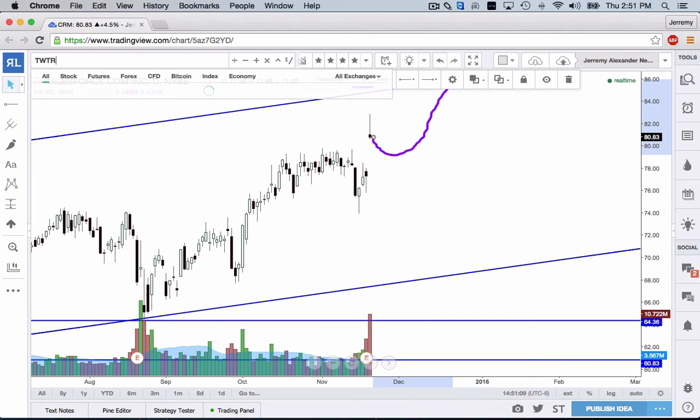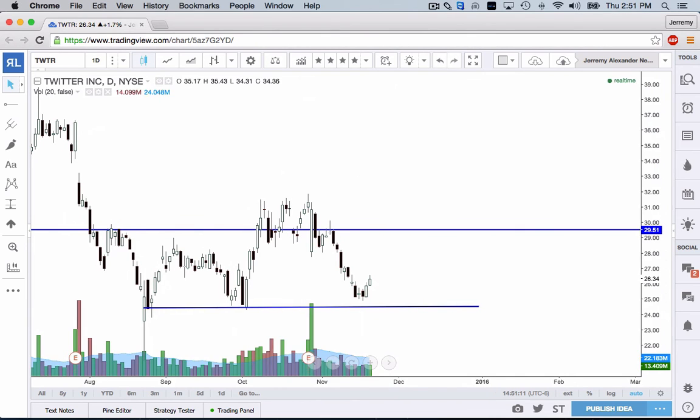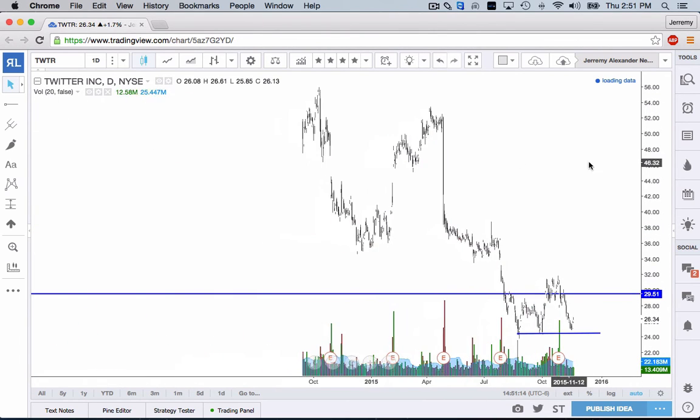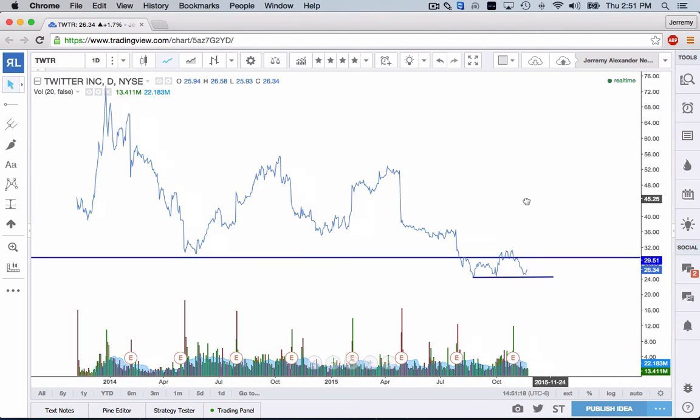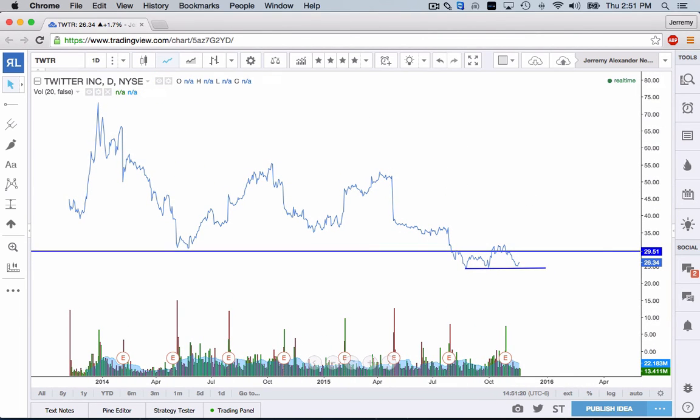George says Twitter. Oh, you guys are starting to open up when we're looking at stocks. I like this. Twitter. Ladies and gentlemen, let's take a stab in the dark. Is it stab in the dark or shot in the dark? Shot in the dark. Stab in the dark. I don't know. What phase of the market do you think Twitter is in right now?